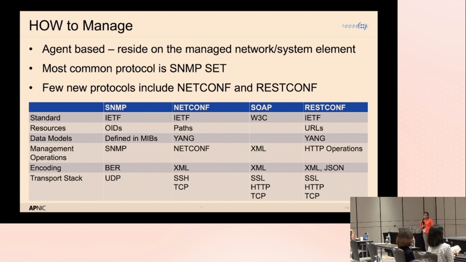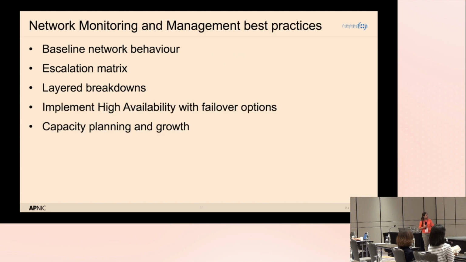So there is a way that we identify system uptime, interface uptime, or interface availability, whether they're up or down. All of that information is defined by OIDs, and we can pull that information using a network or SNMP manager. So, a very quick rundown of network management and monitoring best practices. This is kind of like a summary of what I've talked about already.